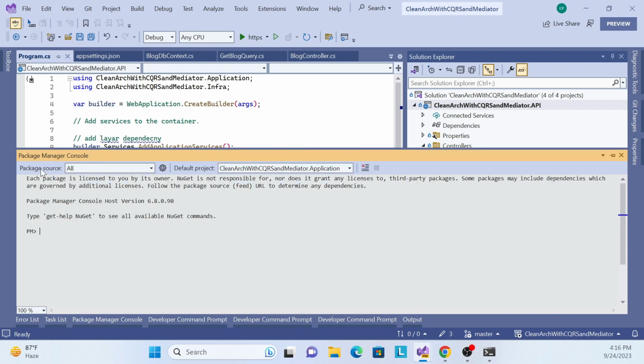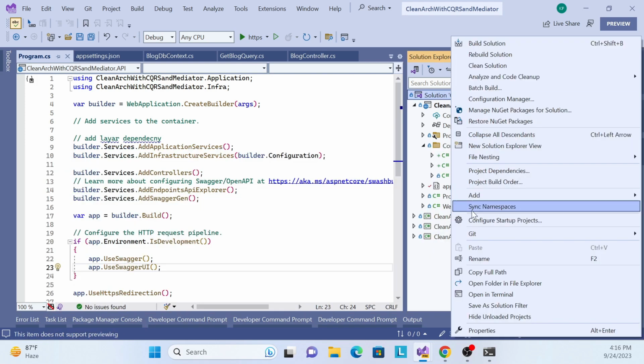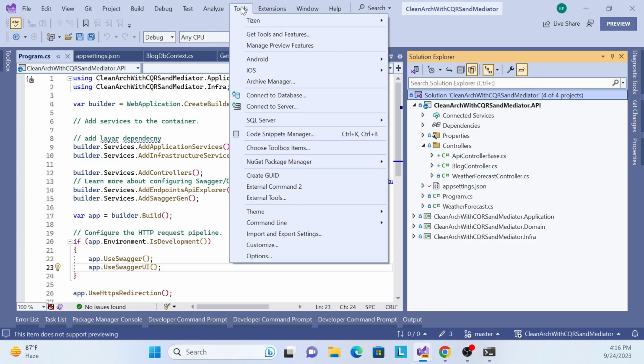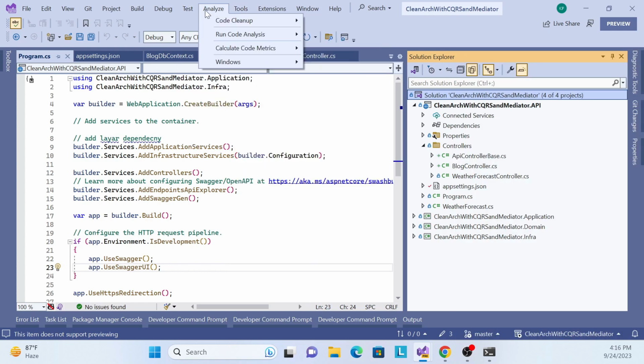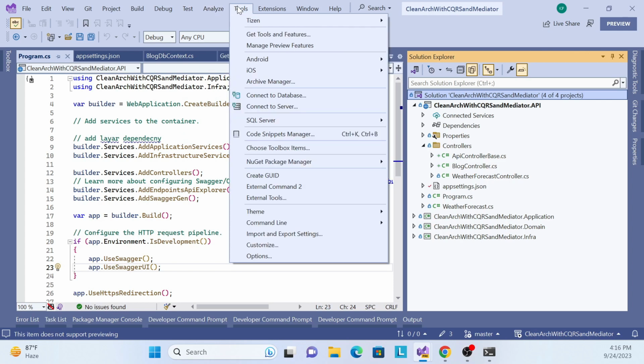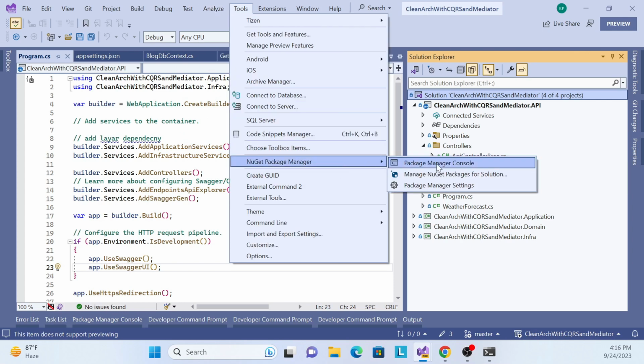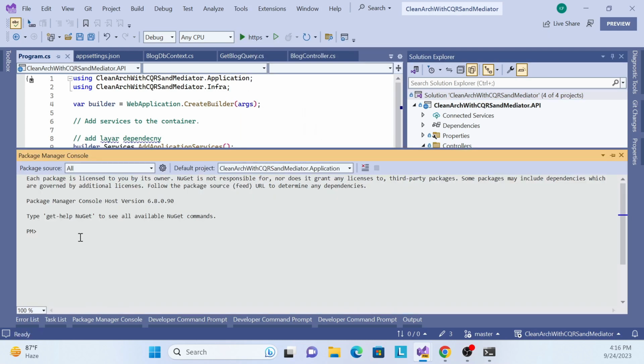You can open this Package Manager Console tab directly over here, but I think the option is not there. If it is not there, you can use the other option in the Tools menu. In here, see, Package Manager Console. So you can go two ways, from here or here.